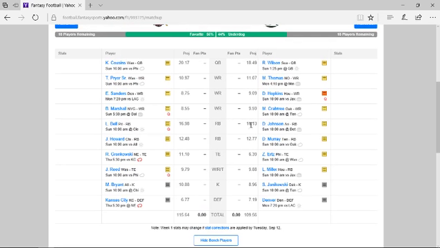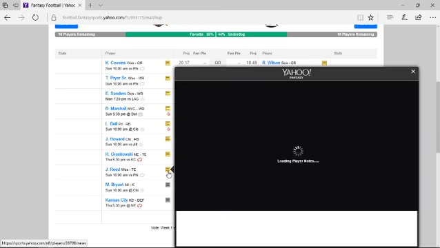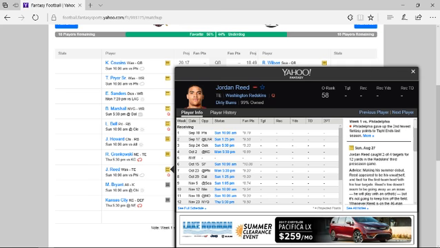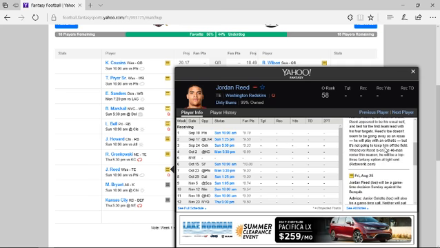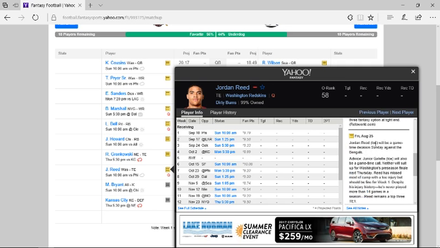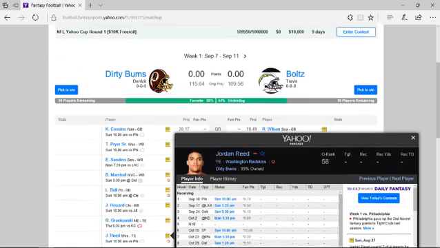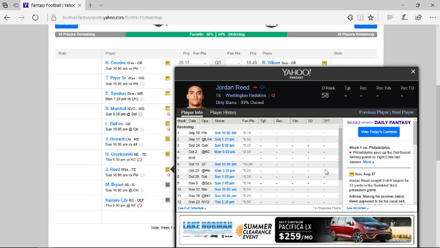All right, let's see. Underneath their names here, you got different codes. This Q stands for questionable. That means they're not sure if those guys are going to play the game or not. If you open up the notepad, it'll tell you why. Over in the statuses over here, it shows that Jordan Reed is questionable because of a toe injury that he had. Sometimes when they're questionable, they'll play. Sometimes they won't. It depends on the decisions that they make.